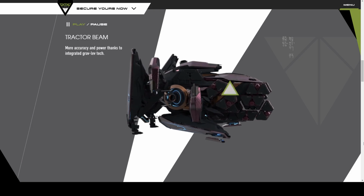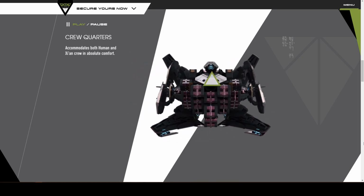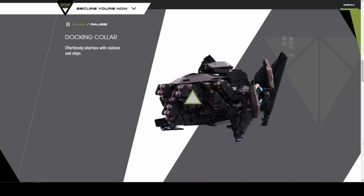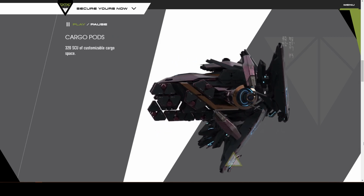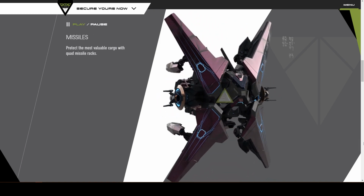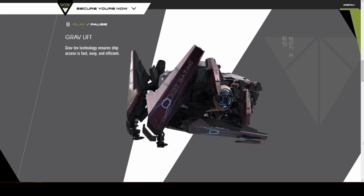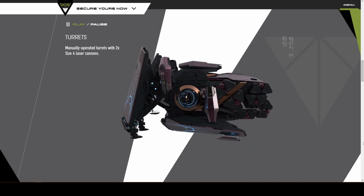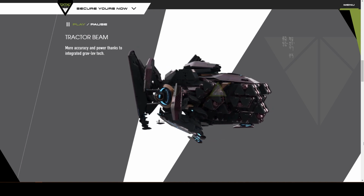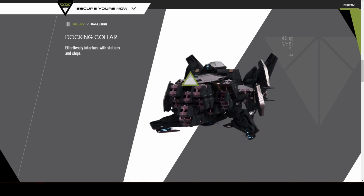I know some people don't want external cargo. They're going to fly an internal cargo ship, but I have a Banu Merchantman, so I'm not worried about if I need internal cargo or not. 320 SCU is a pretty significant amount of SCU. And if you look right now, this week, the ship, it's only $50, I think, to go from a Taurus to this. Now, I know the Taurus is about to be flyable, so people are pretty excited about that. And this is going to be a little ways out.